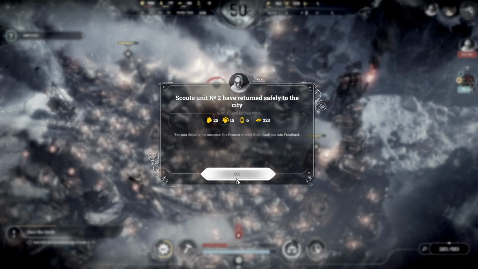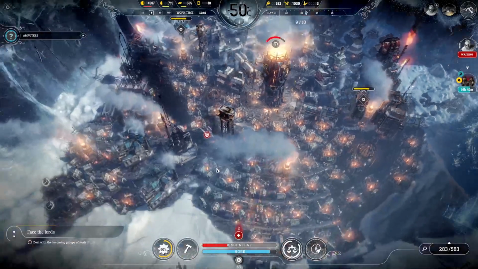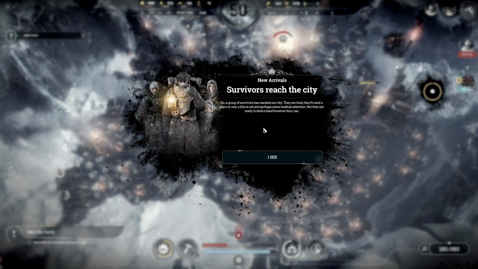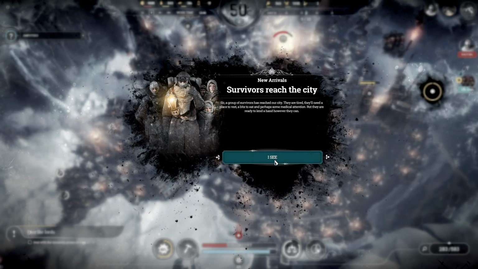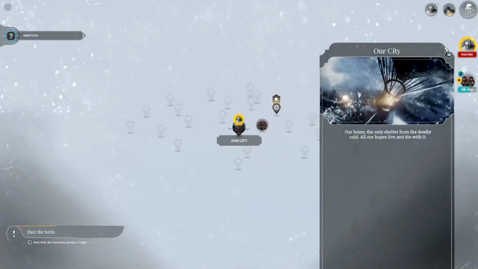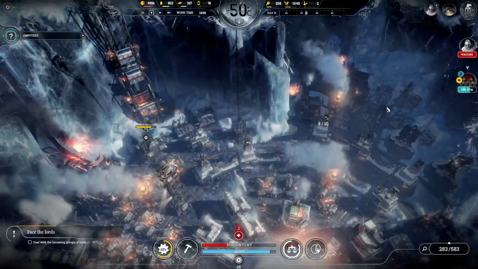Everyone's returned. Survivors reached the city. Sorry, a group of survivors have reached the city. They are tired. They'll need a place to rest, a bite to eat, and perhaps some medical attention. But they're ready to lend a hand. Yay! Guess what? I think we can disband you too.